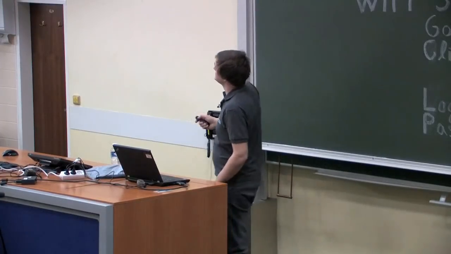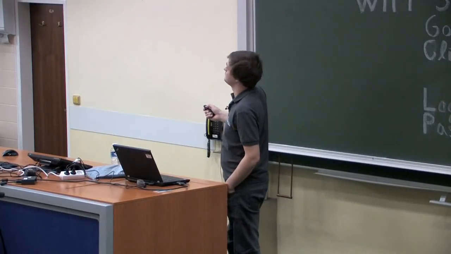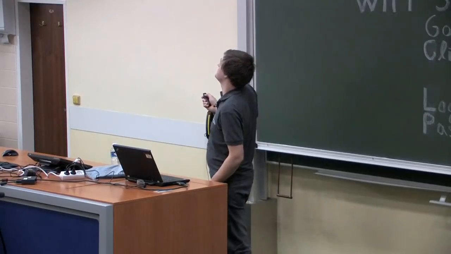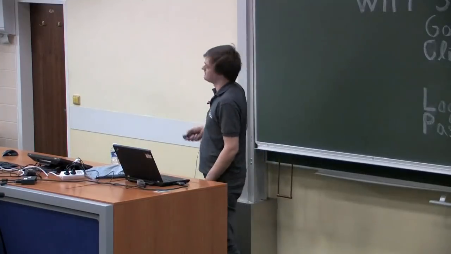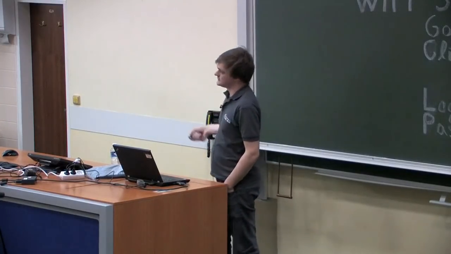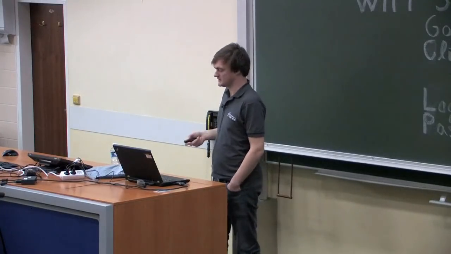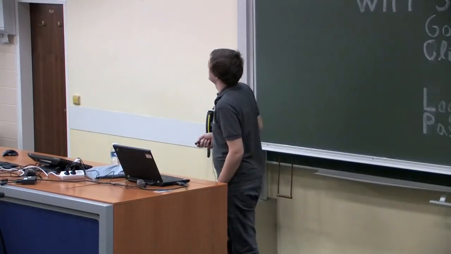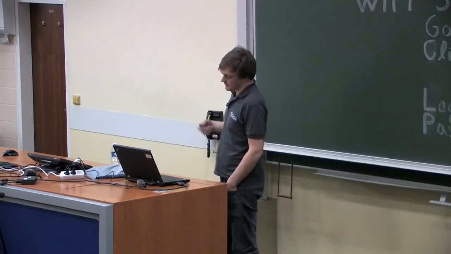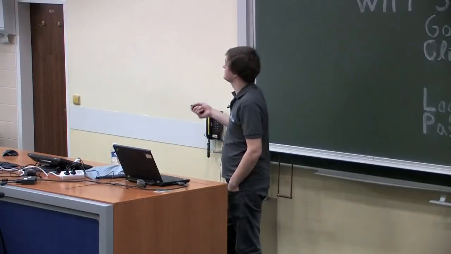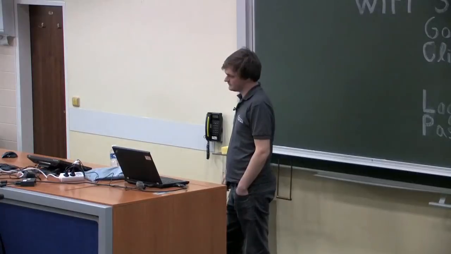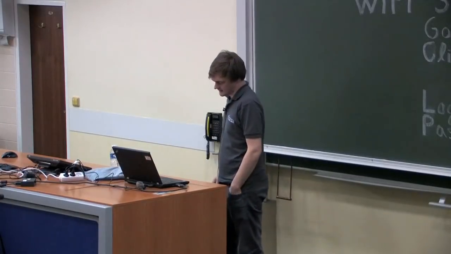And I want to mention that this approach introduces no performance penalty, because, as I said, the fast path for the packets is in the kernel. So the packets which are going out and in never actually leave the kernel space. And the whole control logic is implemented in a user space daemon, which is called teamd. And that's where the slow stuff happens.